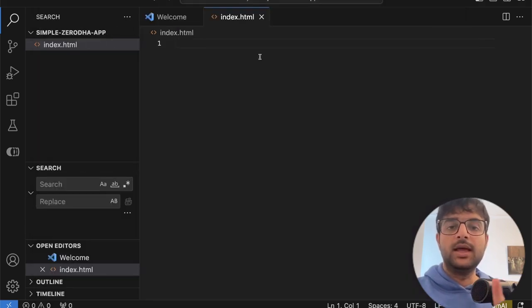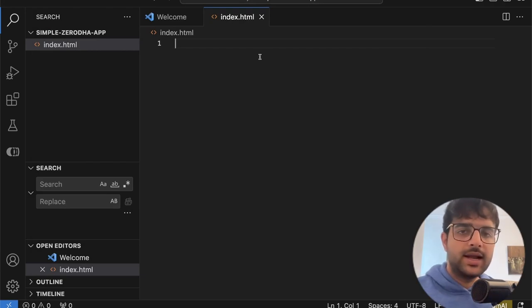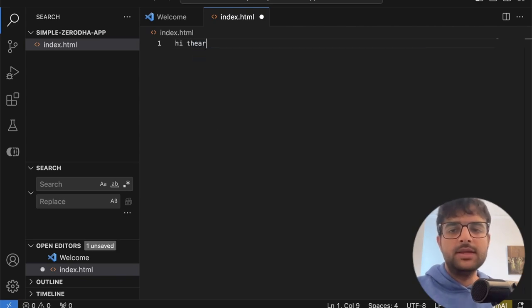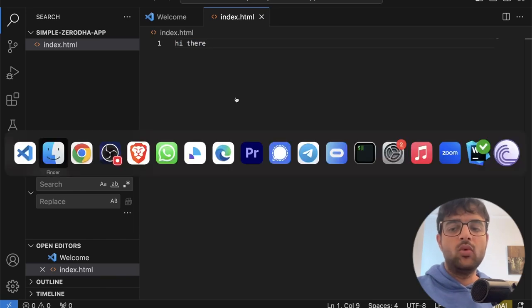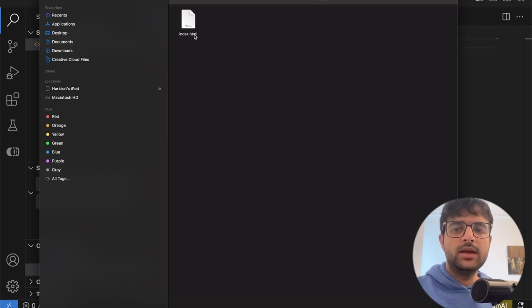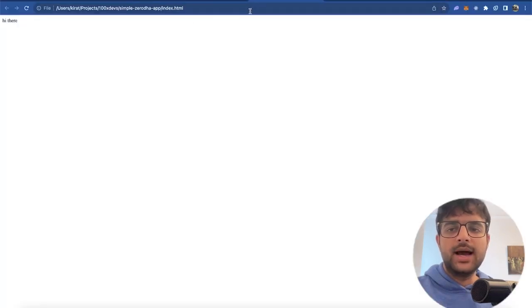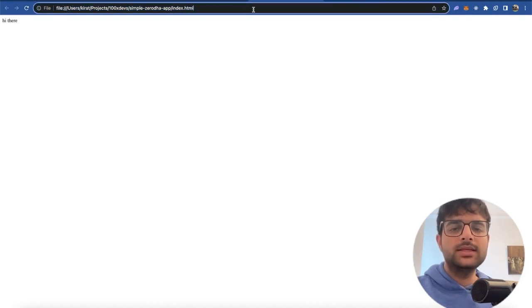From my IDE. Let me start to add some basic text here, some basic tags here, and see if they actually appear on my website, or was I able to create a website. Let me start simply by simply writing hi there here and saving this file. I have an index.html file. I have hi there written there. Let me open this file in Google Chrome. Usually HTML files will by default open in your default browser, which for me is Google Chrome. If I double click on this, I see in the URL bar, not google.com. What do I see? I see the path to my index.html file.